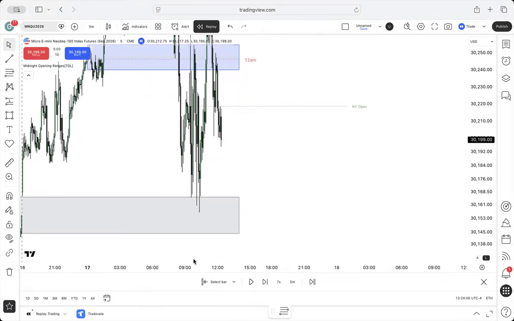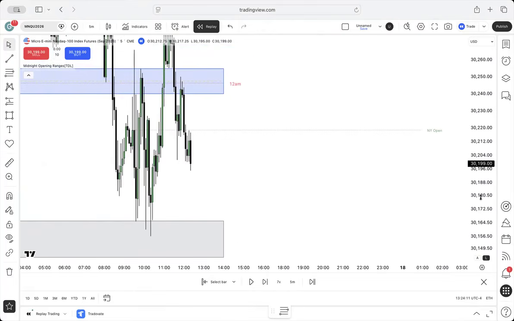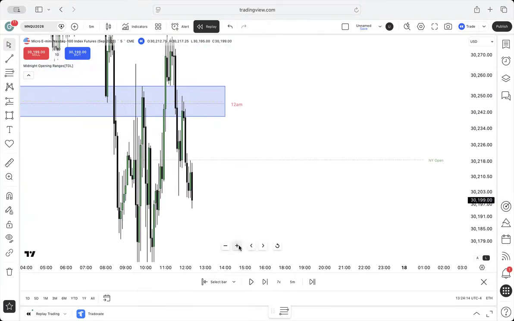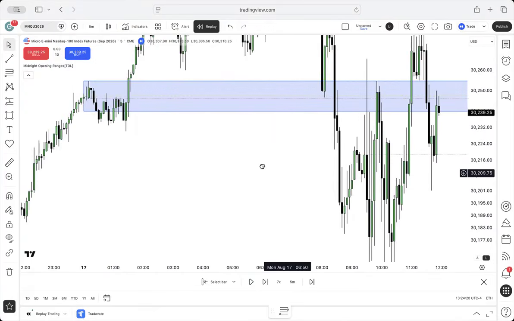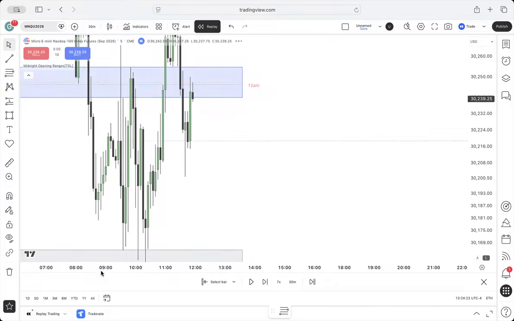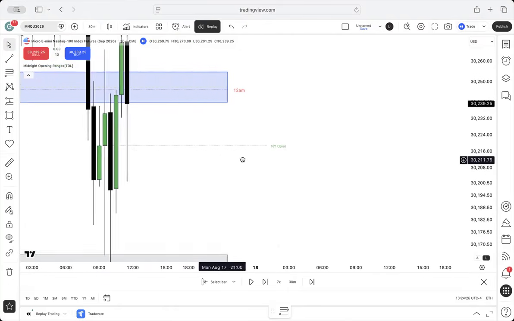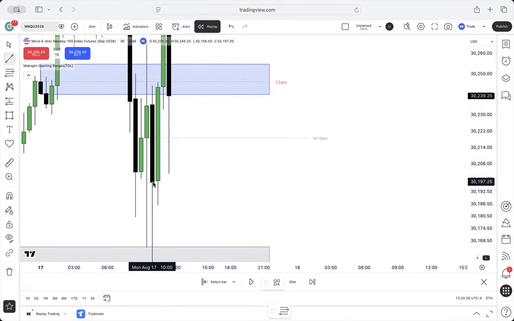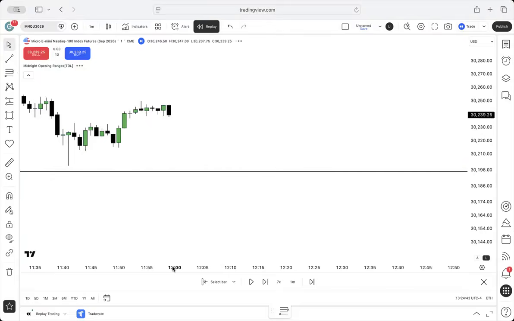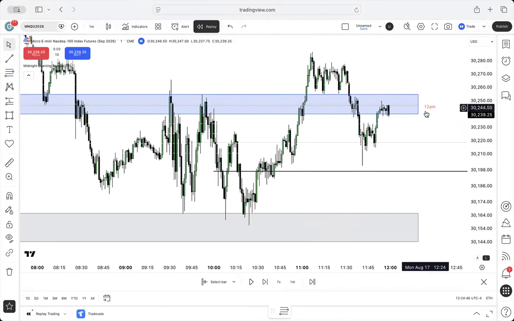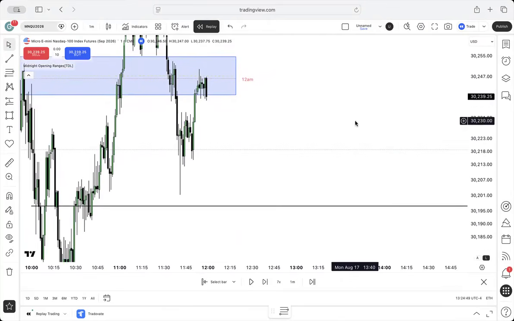Okay. So I took these shorts right here that you'll see on my Instagram recap coming off the midnight opening range. How did I anticipate this to unfold? Well, I went to a 30-minute time frame. I noticed that we edged this 30-minute swing low equal body. Those are inefficiencies. Price treats these as equal highs and equal lows. We came down and did not fulfill that, and then pulled all the way back up for the 12 p.m. open. So from 12 p.m. to 12:30, it's a new 30-minute candle. This is right here where I took my shorts.